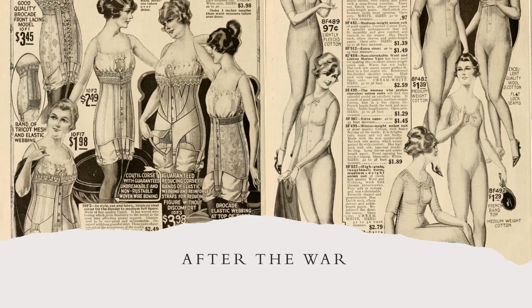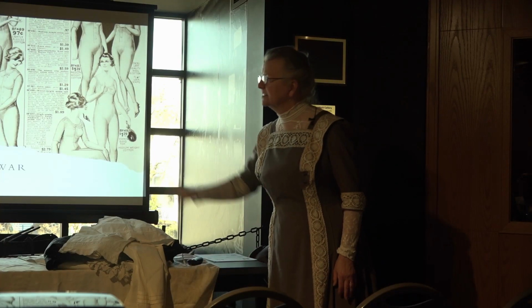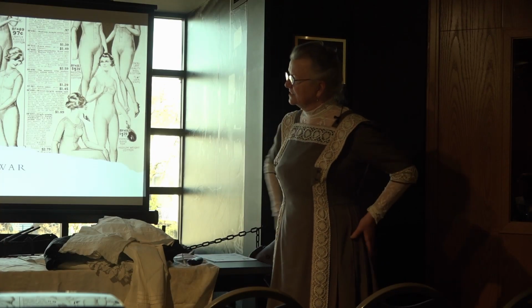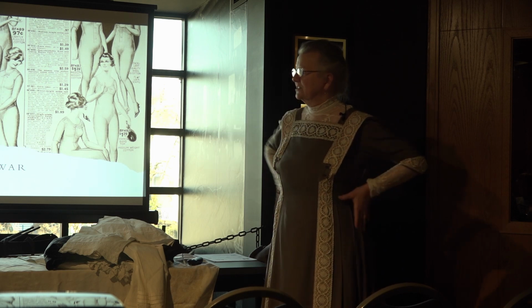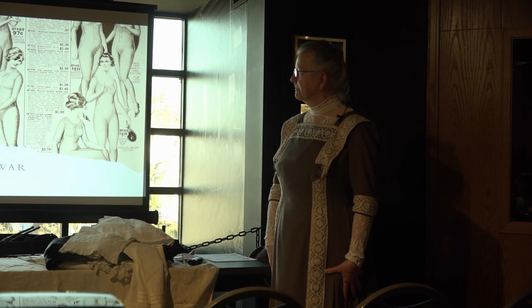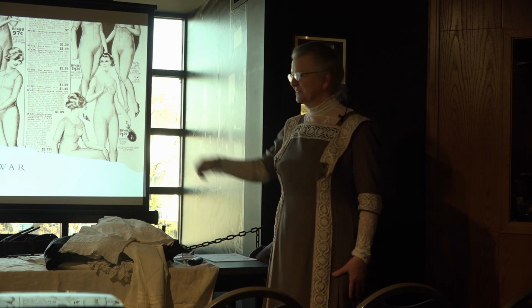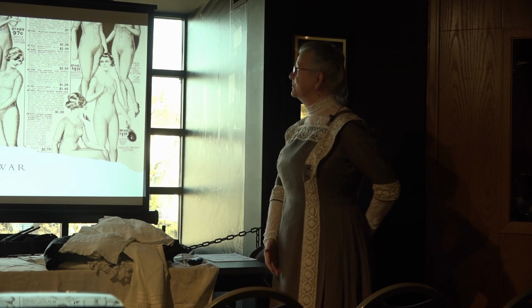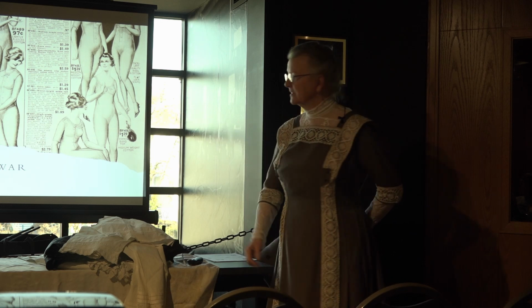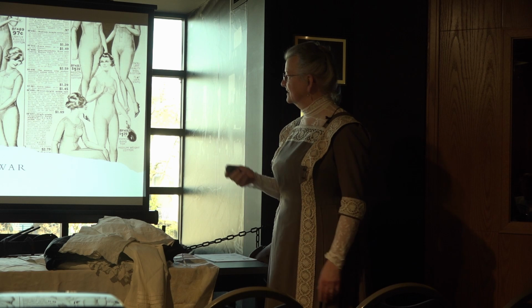Just to give us a look at what they're wearing, we start to see adjustable corsets with hip tightening. And for the young slender, it's just like a tube. And then there's some long underwear too. It doesn't show us, but I am pretty sure there would be some sort of snap opening or something, just for convenience.